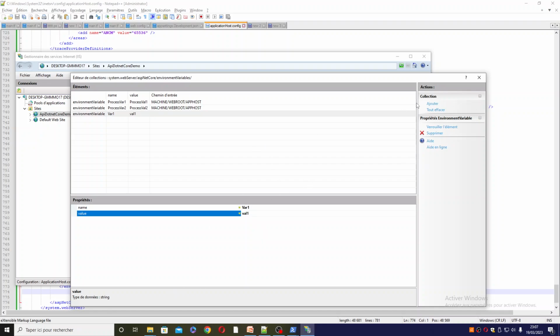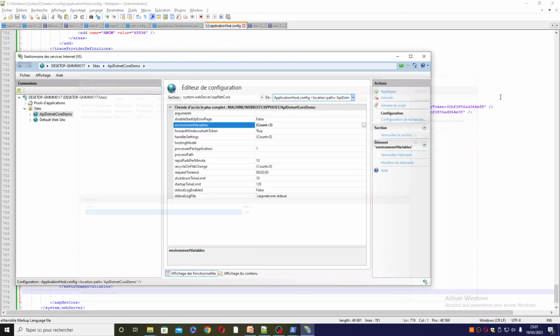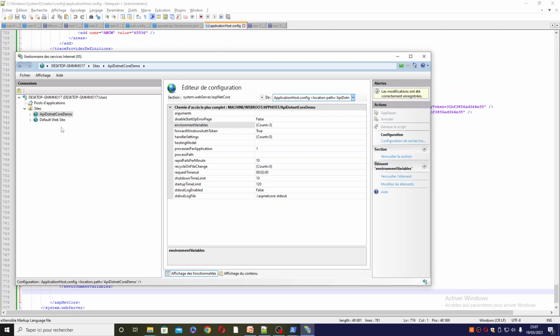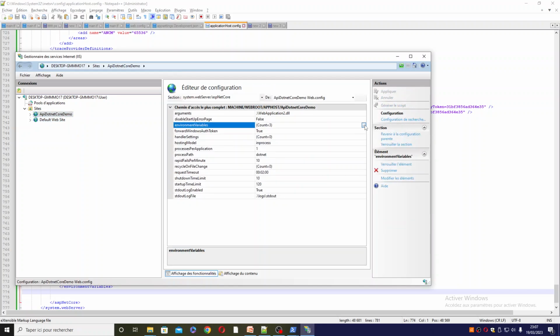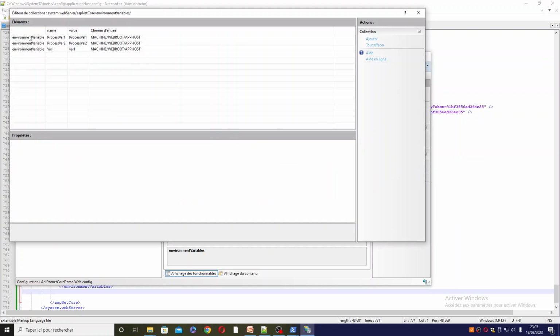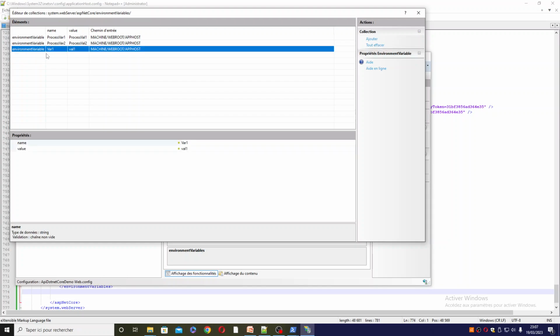I will close this screen, and I will click on the button Apply. And normally now if I click here, as you can see, we have three environment variables, and my last one added by the interface is present here.